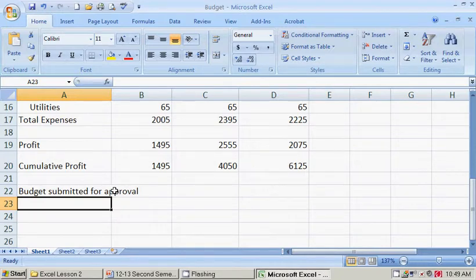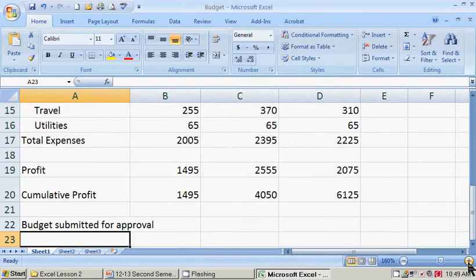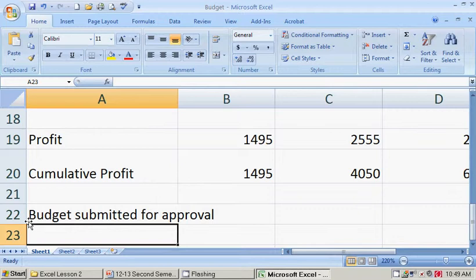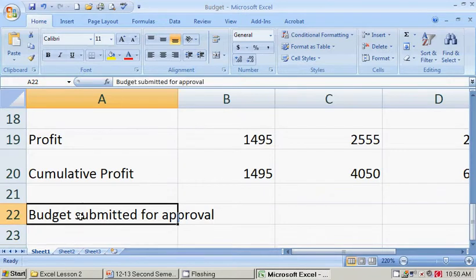Budget submitted for approval in A22. Go ahead and press enter after you finish typing it. It will move your cursor down one, and then click back in A22.